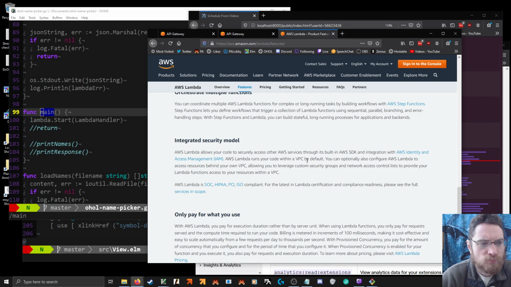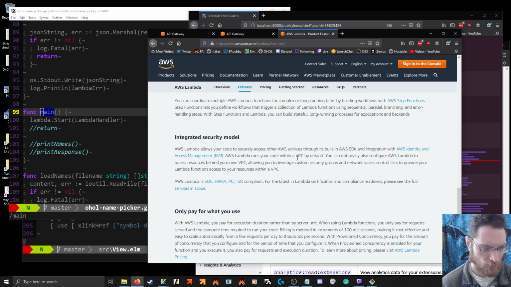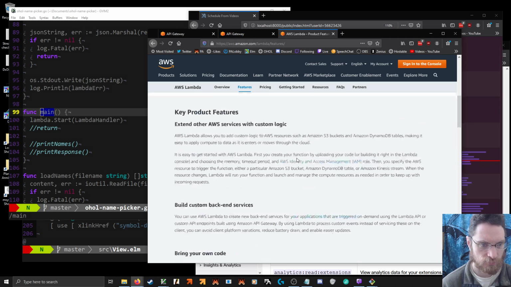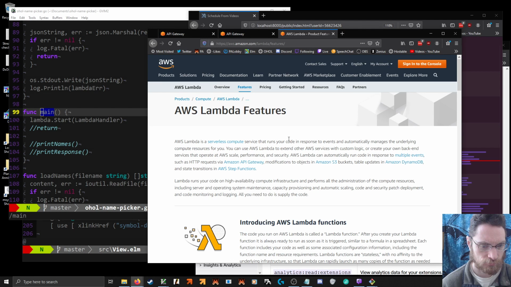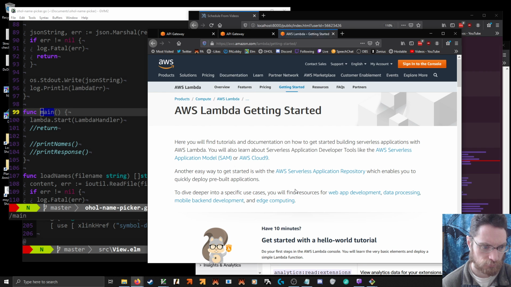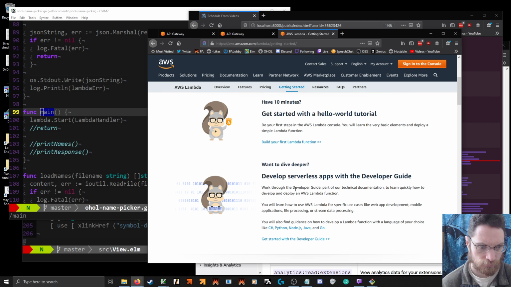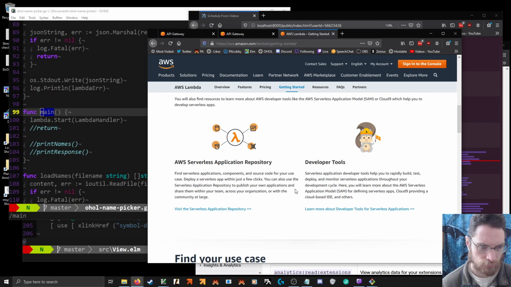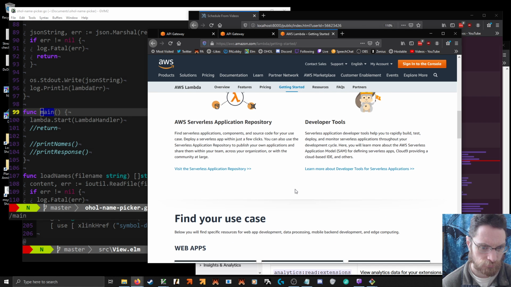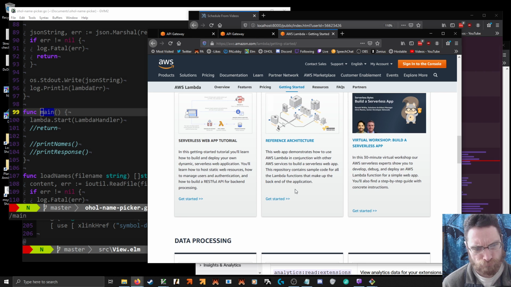Coordinate functions, find workflows. AWS services doesn't help me. This is going to be a much larger app.